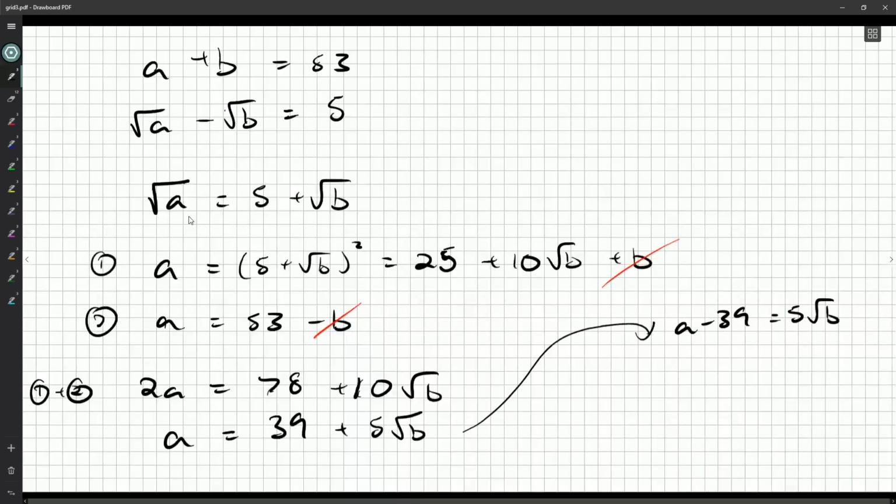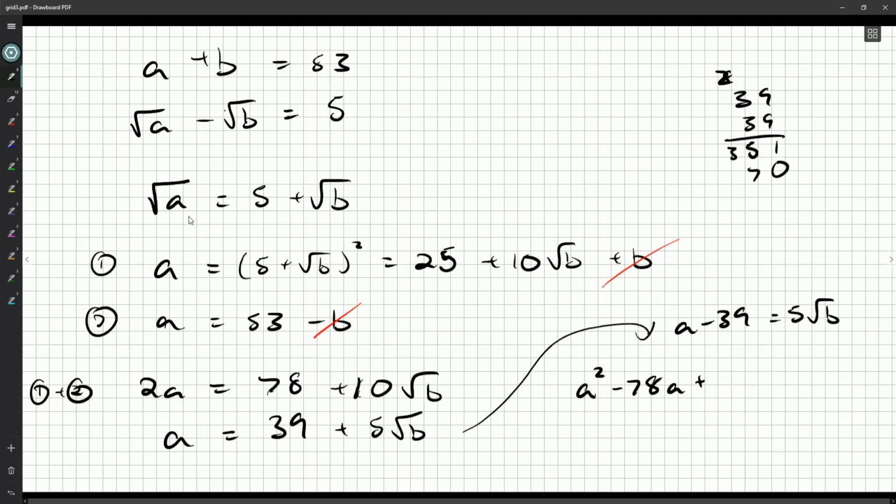is 5 root B. And if I square it again, I'll get A squared minus 78A plus whatever 39 squared is. Now this immediately makes me think that maybe this isn't the best way to go about doing it, because I'm actually going to have to do a side calculation of 39 squared. Okay, and that makes me, just because calculators aren't allowed, this is exactly the sort of thing we should be avoiding.